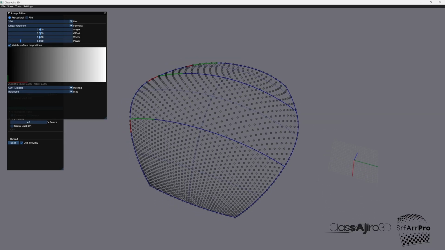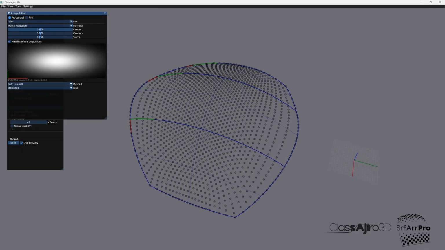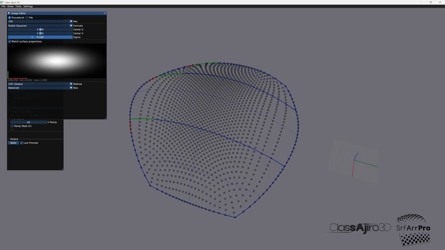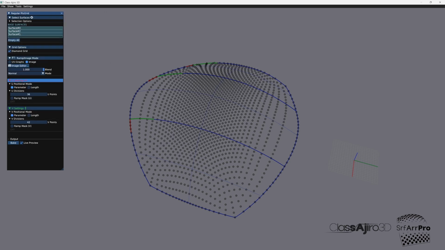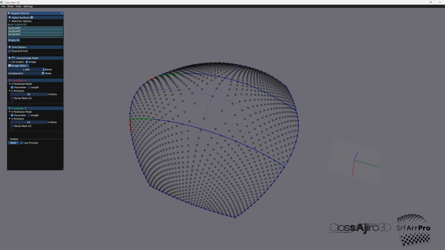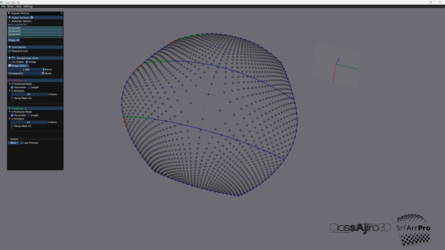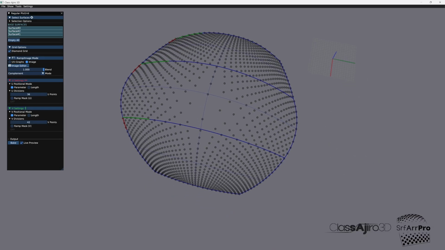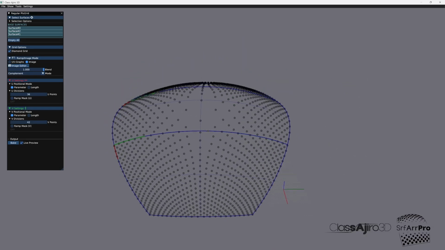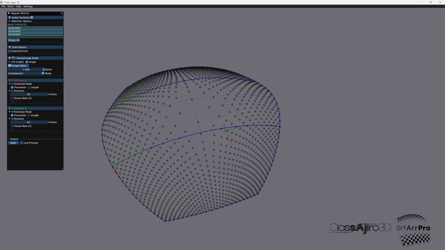Let's go back to the normal Gaussian, just to show you that you can use a different mode to invert the effect. So in this case, where it's darker, it gets closer, and when it's whiter, it gets further away. This is actually quite a nice effect.